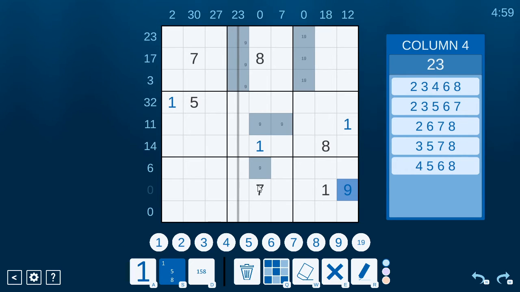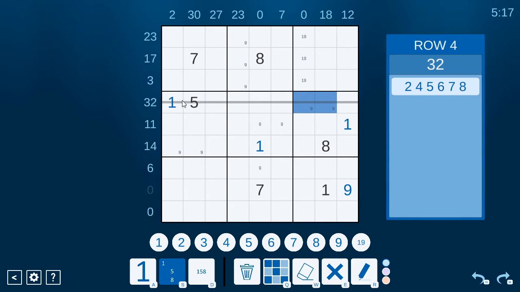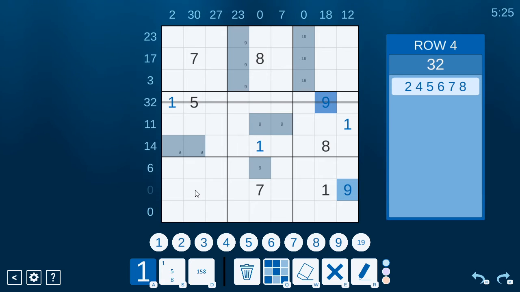But, I don't know. Maybe this clue will be easier. This can't be a 9. This can't be a 9. So the 9 up here is now limited to these 2 places. 1, 2, 3, 4, 5. Oh, this has to be the 9. And the one thing that isn't included here is a 3, so the 3 must go on the outside.